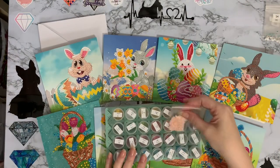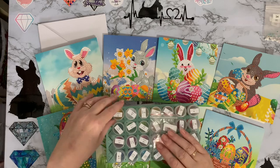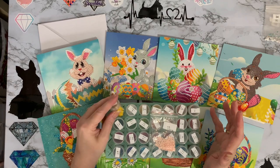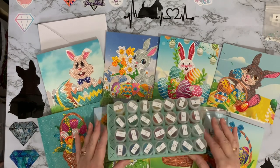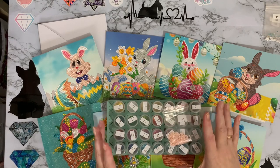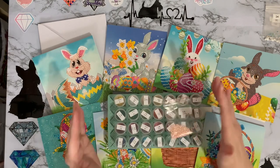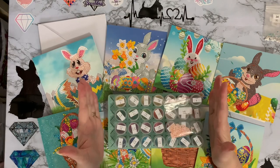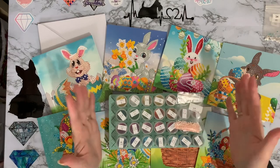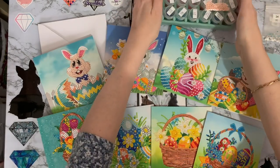Sadly, because these are just acrylic gems and I don't have any DMC codes for them, these are just going to go into bags and I will probably donate them to one of the charities that I support so that they can make use of these as spare drills. The trouble is, you could actually sit, if you wanted to, and take out your DMC gems, the ones that you've got your numbers for, and colour match them up and go through each one. But to be honest, because I have got quite a few spares now, I don't feel the need to keep every single one. I don't want to throw them away. I do want to make use of them. I may keep some myself. I have got some projects of my own to do where I will need some gems. So yeah, they will just get bagged down.